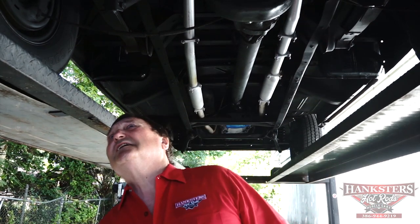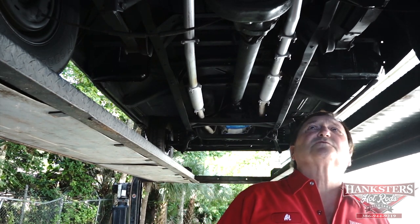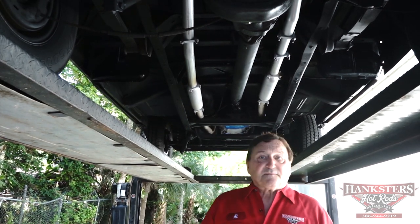The rear spring perches, same as the front ones, are in really nice condition. There's absolutely no deterioration underneath this truck at all — it's as new as you're ever going to find one. It's a Super Custom V8 with air conditioning, power steering, solid as a rock underneath. Just as nice a vehicle as you'd ever want to see on top and inside. We're going to go for a test ride and see what it runs like.